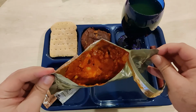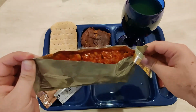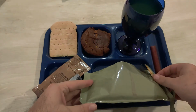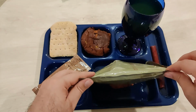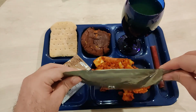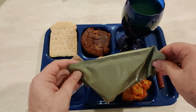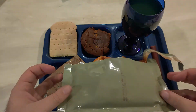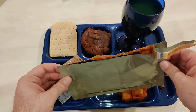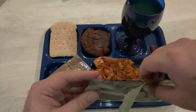The tear notch is sideways so that you could eat the meal directly out of the pack without needing a plate or tray if you didn't have one available. And as you can see, it looks really appetizing. Luckily, this was actually the best thing in there. It tasted like Chef Boyardee, it was hot, and definitely the best part of the entire MRE experience by a mile.